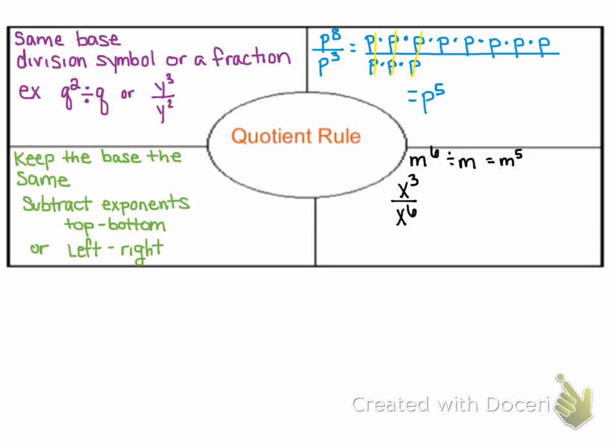m to the sixth divided by m, we'll just subtract those exponents, giving us m to the fifth. x to the third divided by x to the sixth, when you subtract those exponents, you get x to the negative third. Again, we can use these with values other than variables, so 7 to the fifth divided by 7 squared equals 7 to the third, or 343. And if we look at the left example, this one's more complicated because not only do we have values, but we also have variables. So we'll simply do 4 divided by 2 to give us the 2, and then y cubed divided by y, we'll subtract those exponents, giving us y squared. Again, make sure you pause this video to copy down all of the notes onto your Frayer model note sheet.